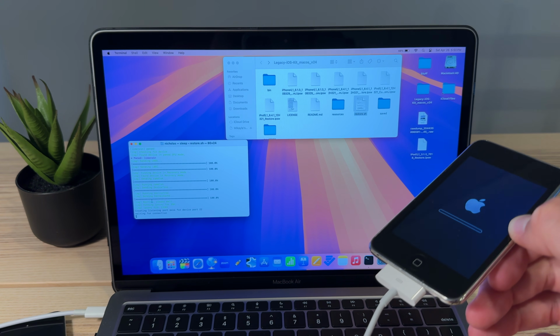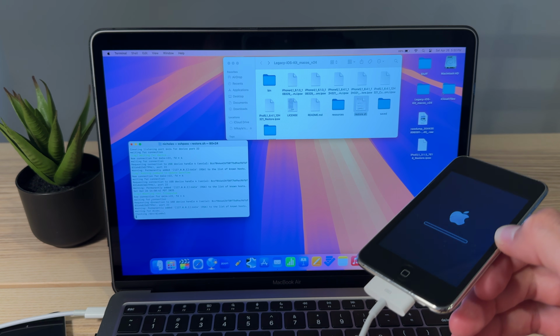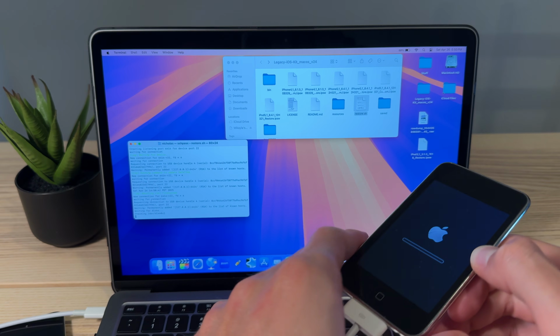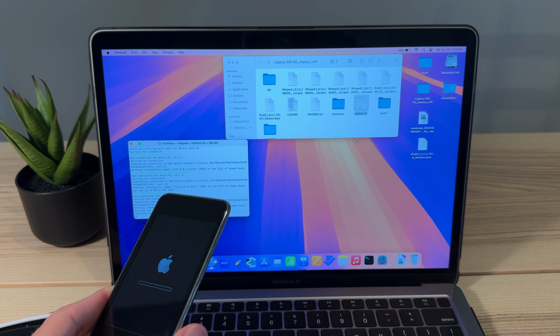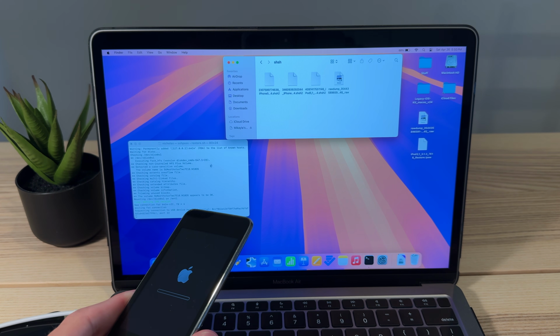So now I'm jailbreaking the iPod Touch, which apparently I can do without knowing the password. We're gonna see if that makes a difference, because the blobs that I am able to save are the raw files right there, which I cannot use to restore. It has to be in this other format. So I'm not sure what the problem is, but we're gonna try jailbreaking and see if for some reason that makes a difference at all.